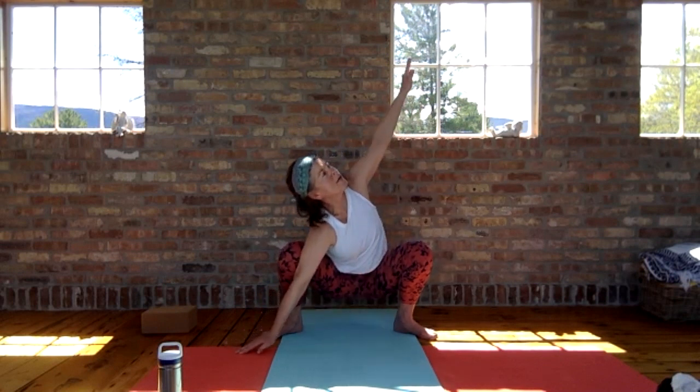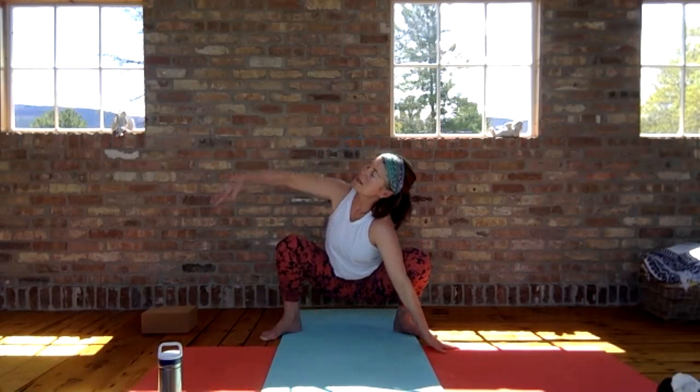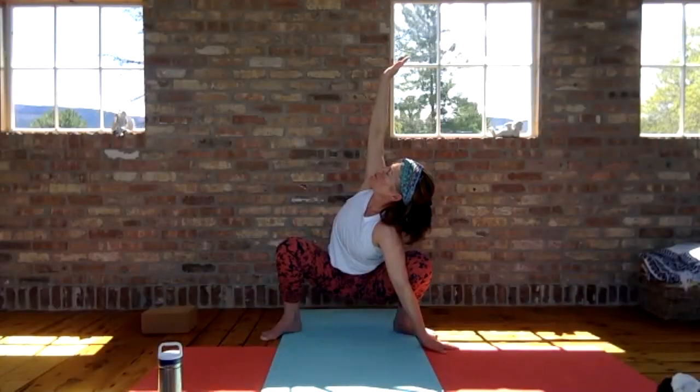All right, I'm going to mirror you now, taking your left fingertips to the outside and sweeping up. Nice twist. We've really warmed up. You should feel it for sure, but it should feel pretty good twisting. On your next exhale, come back into center. Inhale, extend. Exhale, drop your right fingertips as your left arm swings up and breathe. On your next exhale, float your hands down, coming down to center.